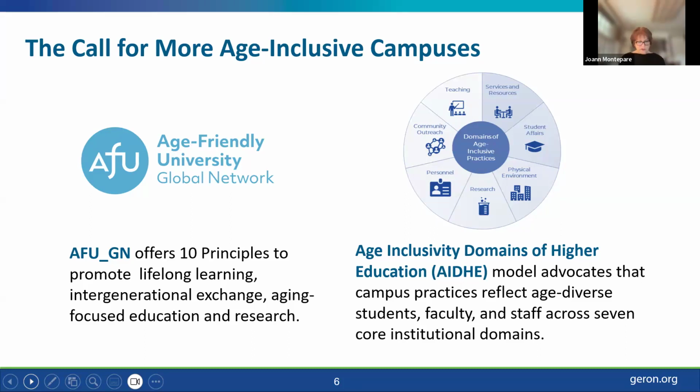Now, these are wonderful and inspiring initiatives, but to move them forward, what we really need are empirical tools to help our institutions assess their present age-friendly practices, as well as to identify gaps and opportunities. And the ICCS was designed to do just this. So now what I want to do is to turn to the ICCS, beginning with the theoretical model that was used in designing its components.